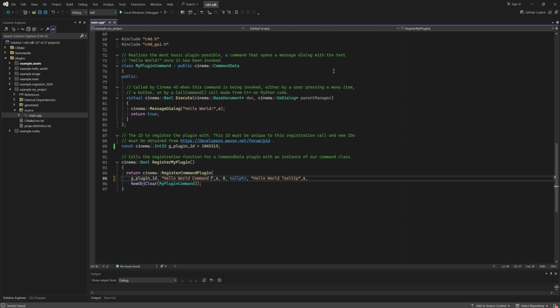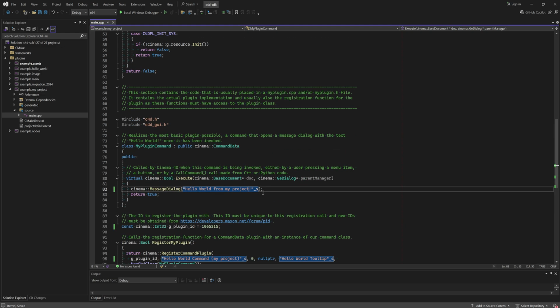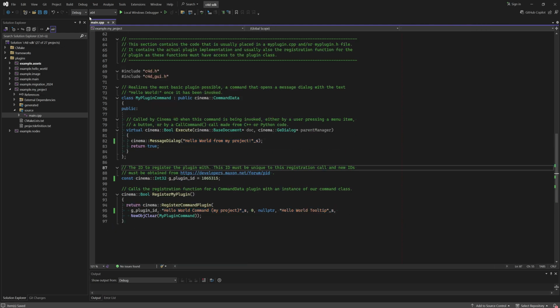Let me change this to something so that we can differentiate it a little more easily in Cinema. So this is my project, and let's also change this. Yeah, and that's pretty much what we have to change here.